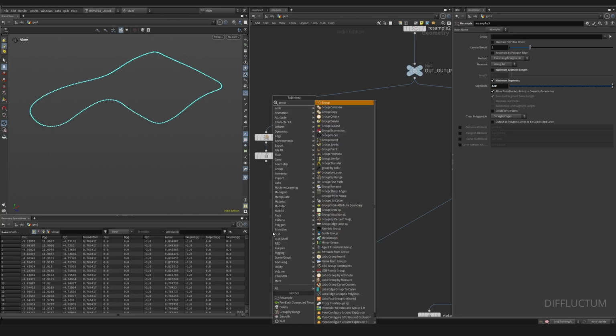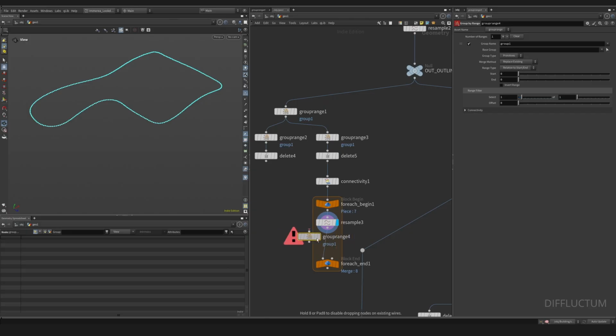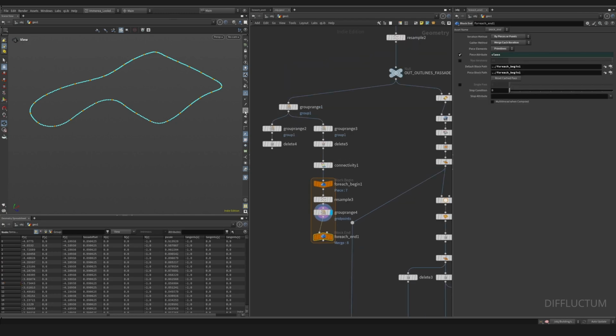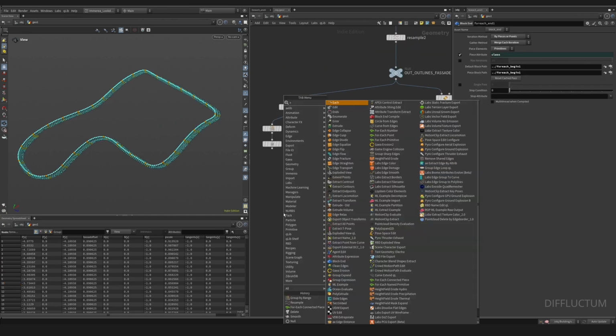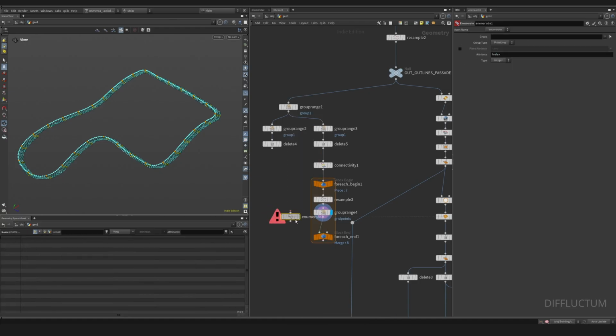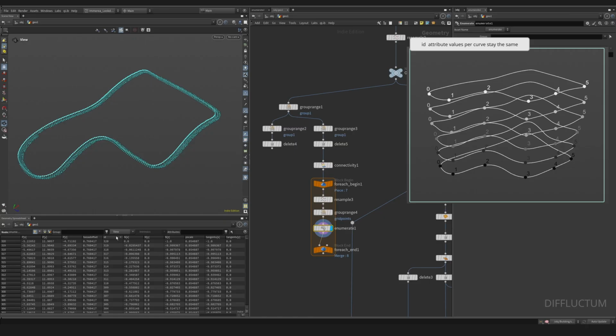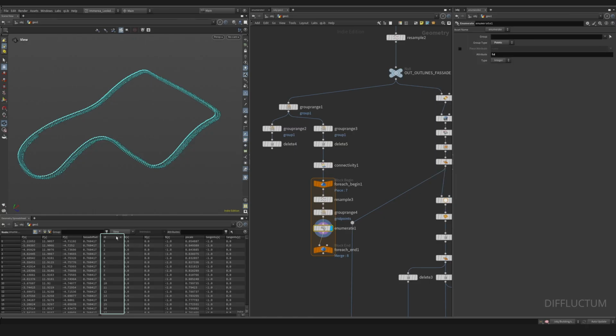Then again, we use a group range node so that we can select points within our desired pattern. Set the group type to points and name it something like grid points. So for me, selecting every 10th point looks great, but you can play around with this value as well. Further, we use an enumerate node to create an ID value, which will correspond to the point number. The attribute we call ID, and make sure to have the type set to points. Using this within the for each loop allows us to have the same ID values for each curve individually, storing the numbers from 0 to 320.